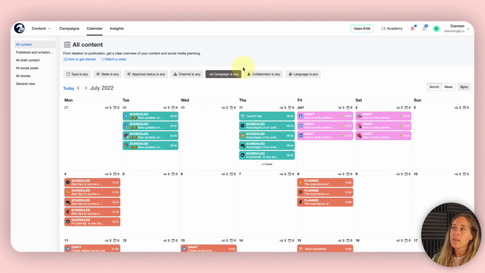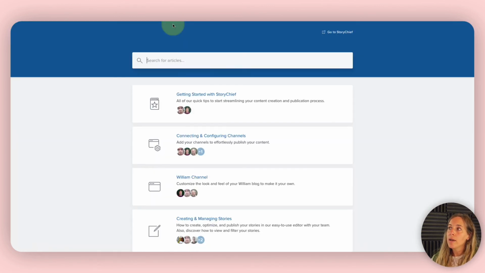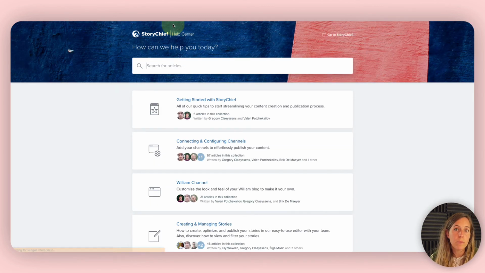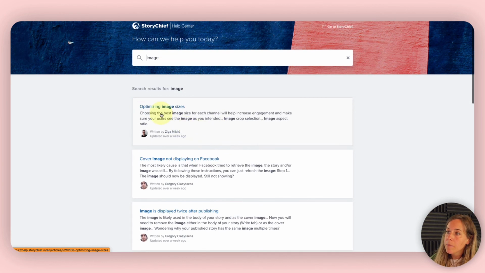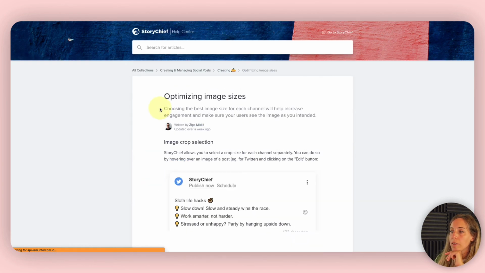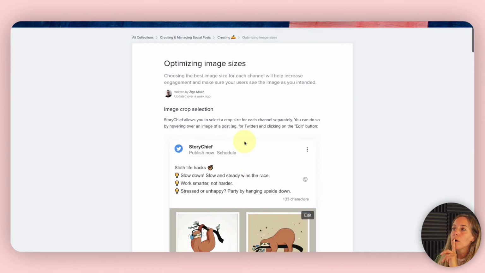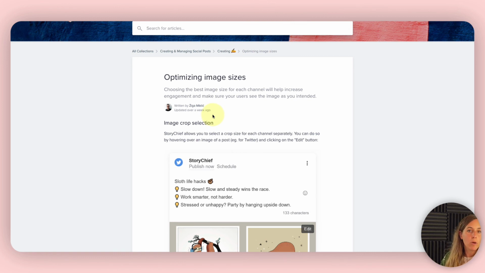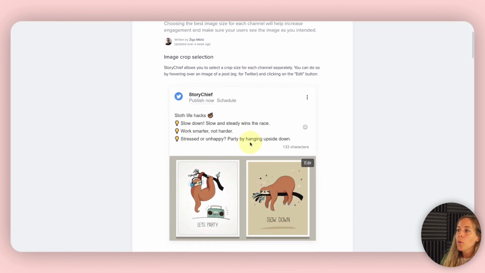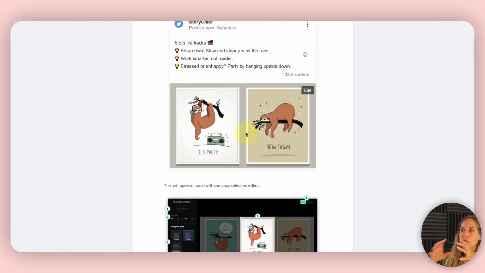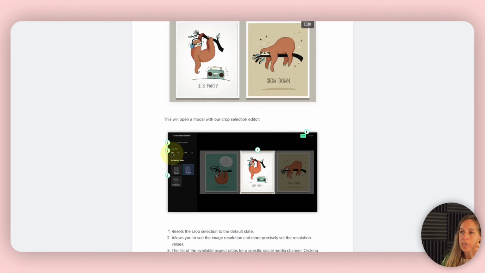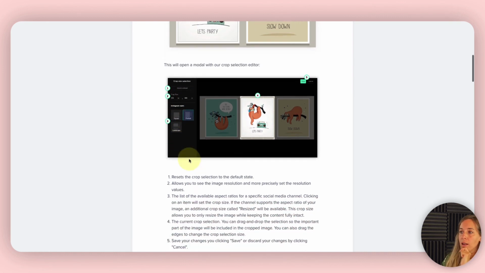What we recommend is that we have a help article in here where we give the best recommendations per social media platform. So let me try to find it by image. Yes, I think it will be probably this one. Let me check. Yes, this one. So here we give you some tips on how to optimize these sizes, right? So we include a crop option, but also that you can make it smaller. You can change the ratio and the format yourself.